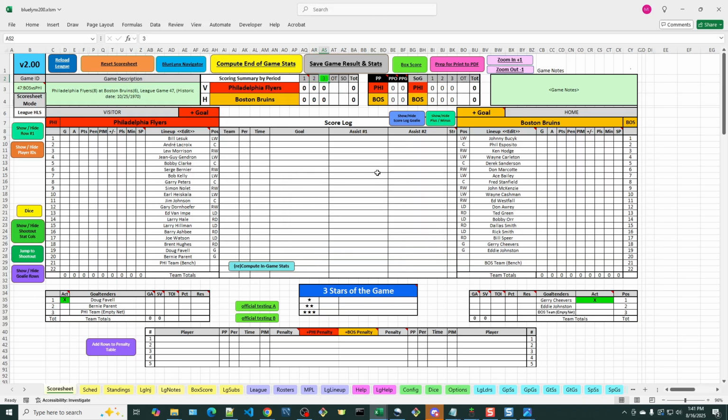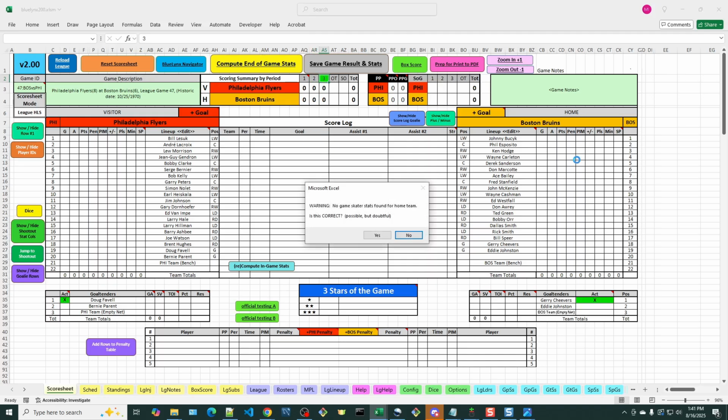So if I get to the 3rd period and do it, now it passes the scoreboard test, but it's looking for other things, like this blank stats area. Before, this was a fail. It didn't like this, but now I made it a possibility, because it is possible to play a game. I think there has been in the NHL a game with no penalties and no score. So that's why I have this new message that says the home skater stats are empty essentially. Is this correct? It says possible but doubtful.